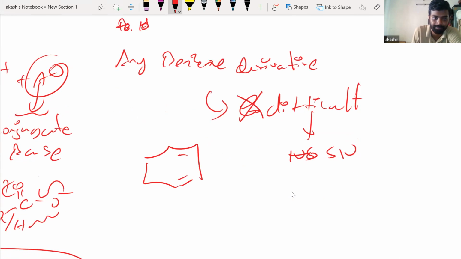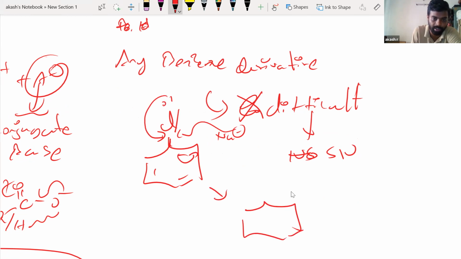Because say, if I have chlorine, and I have to substitute it with any other nucleophile, say a nucleophile is coming and I want to make this happen, this will not happen because I have a partial double bond character, is it not? If I draw the resonance structure, Cl plus and a minus, other things are there, and the resonance structure will keep on going. So what you understand is there is a partial double bond character because of resonance. That is why it is very difficult for us to make benzene derivatives undergo nucleophilic substitution.